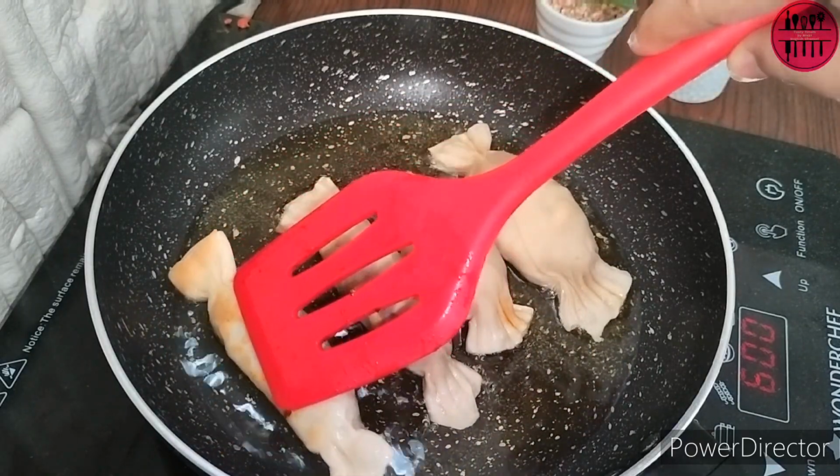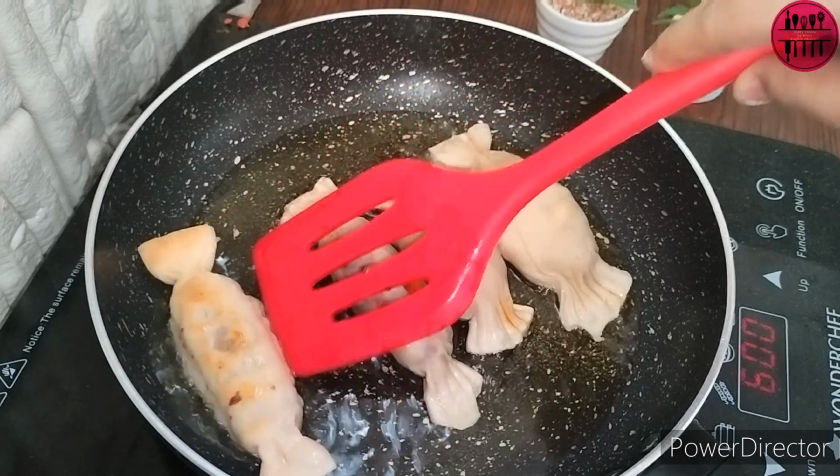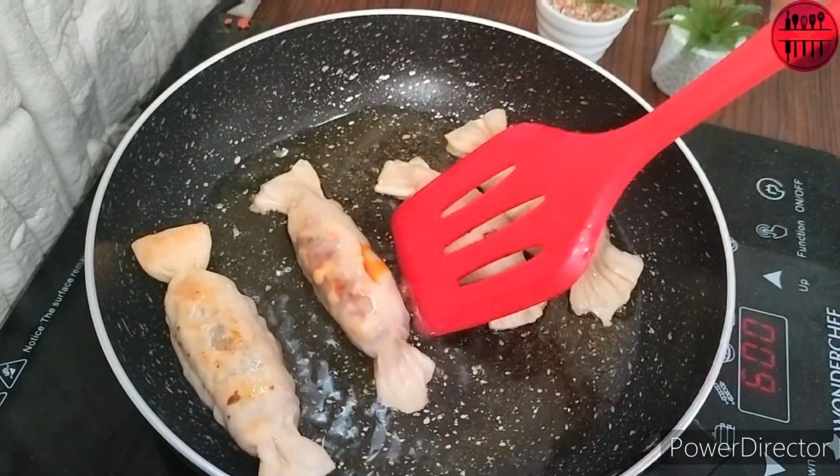So you can see the first batch is almost done. I'm switching it to the other side. You have to cook it from both sides, all the sides nicely.